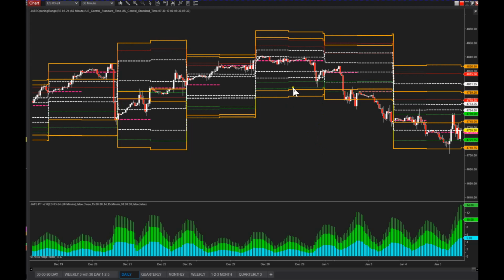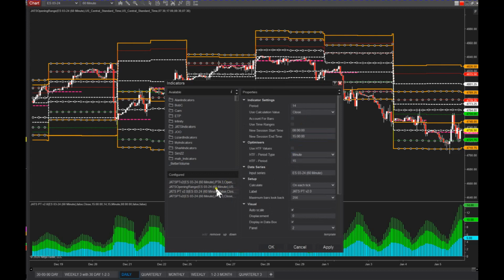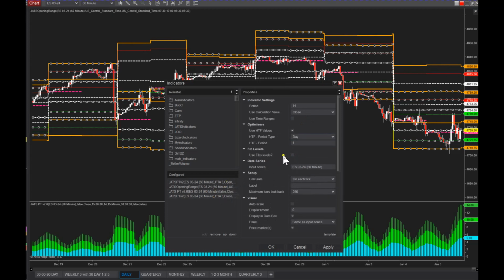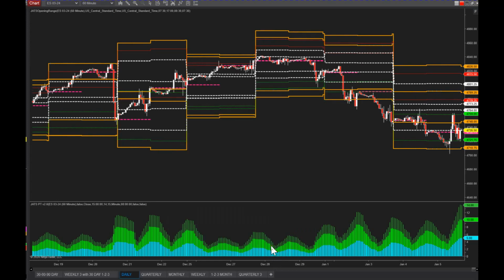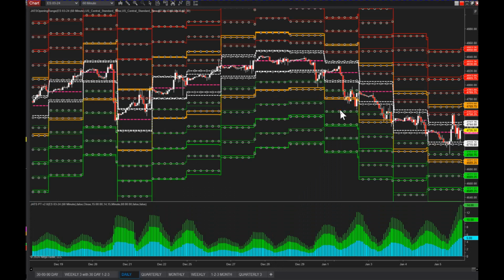So getting back to what I was saying about having tails, the beauty with Jats is we're able to extend the distribution beyond the range. So it doesn't matter if they break a daily range. Ranges are meant to be broken. They're meant to be respected, and they are respected a lot, but sometimes they break due to factors like OPEX or expiration or a bad headline. And then you can project outside the range where targets are, either to trade or to use to lean on for your risk.